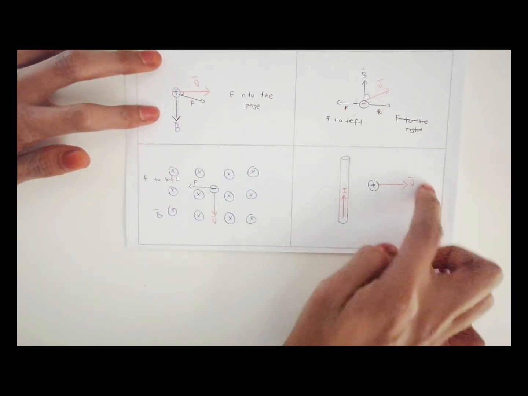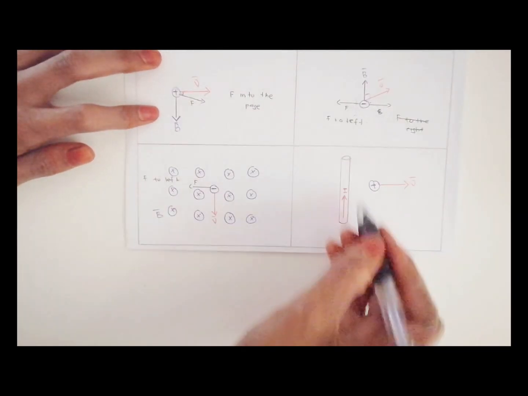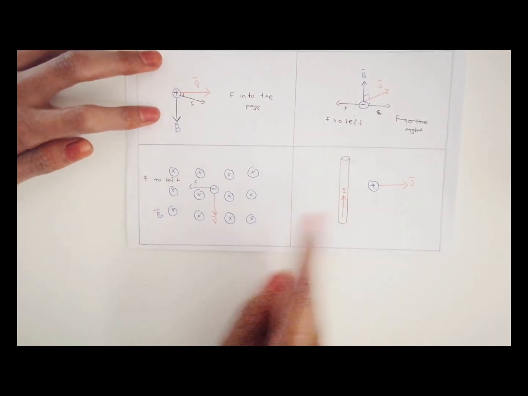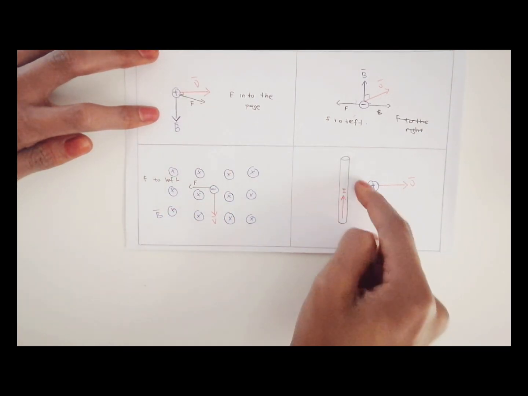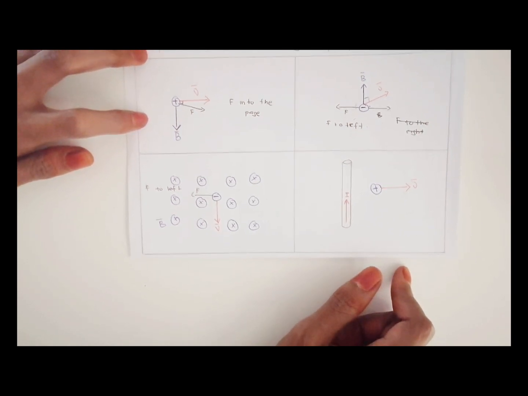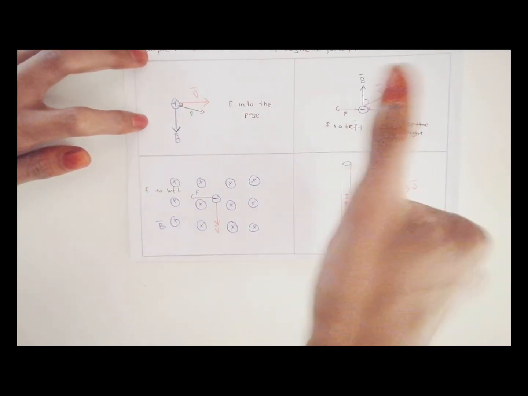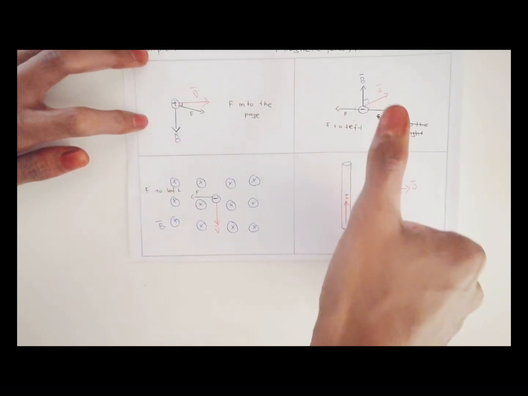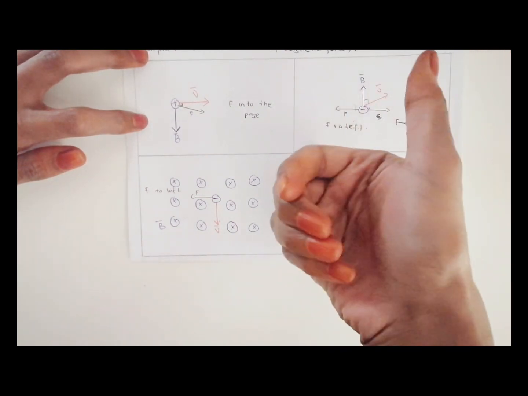So dekat sini bila ada V, dia tak tunjuk B. Cuba kita tengok apa yang dia bagi adalah conductor carrying current. As we have discussed in 4.2, when you have a conductor carrying current, you can produce magnetic field. So kita akan produce magnetic field di sekeliling conductor ini in a circular ring ini. So first kita identify direction of B dulu. So current kamu tengah naik ke atas. So using your right hand grip rule, ini right hand grip rule kita nak grip, kamu punya current akan naik ke atas. As your current goes up, okay, so your hand is going to grip to show the direction of your magnetic field. So dia akan pusing in this direction.